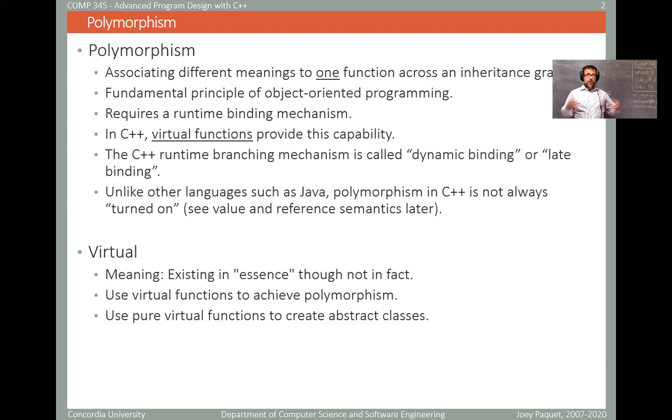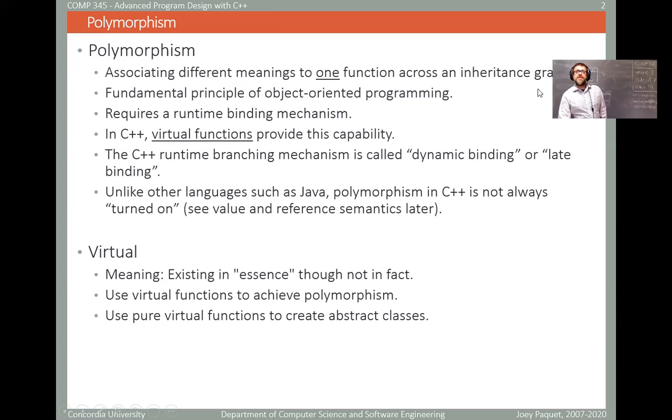So if you don't use polymorphism in your program, the objects don't store this additional data, and there's no runtime binding happening. Being able to turn it on or off has a definite efficiency advantage.